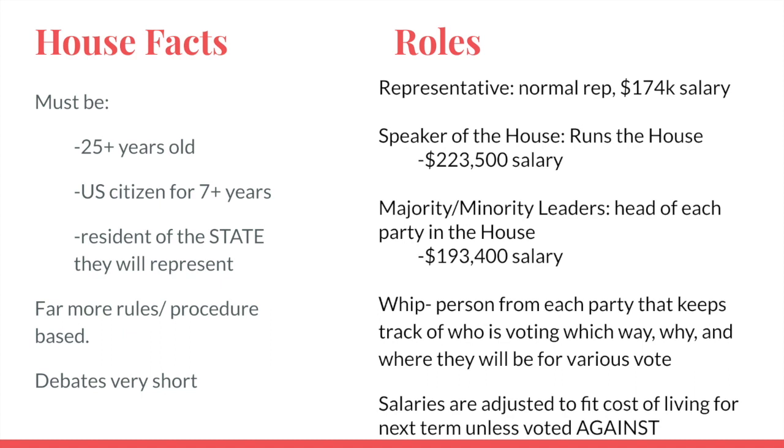We'll start off here. You've got to be at least 25 years old to be a member of the House of Representatives by the time you are sworn in. So that is January following the November election. So you can be 24 while you're running, but you have to be 25 by the time you are sworn in. There have been a couple exceptions to this way back when, but we're not going to go into it. You need to have been a U.S. citizen for at least 7 years. That can be natural born or naturalized. It does not matter. Remember, only a president needs to be born within the country.